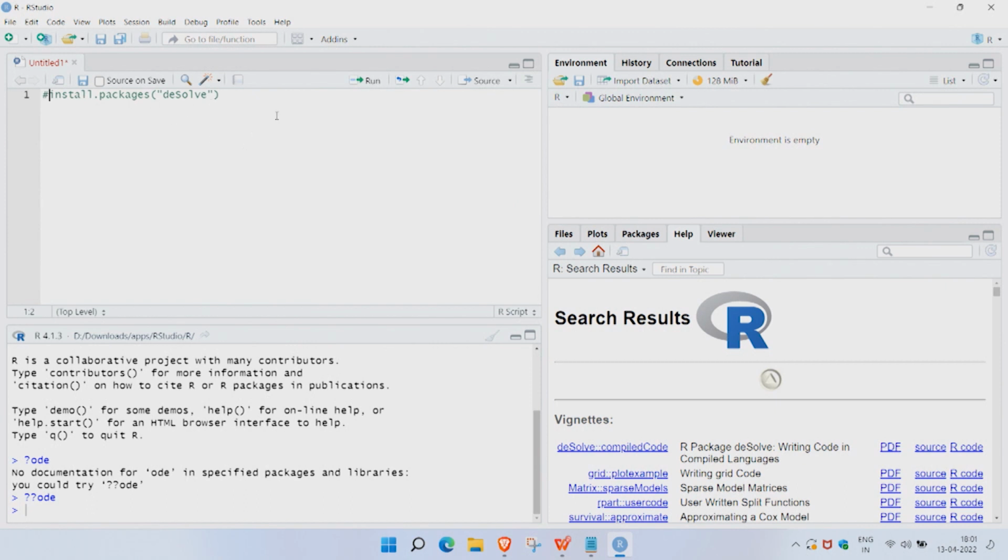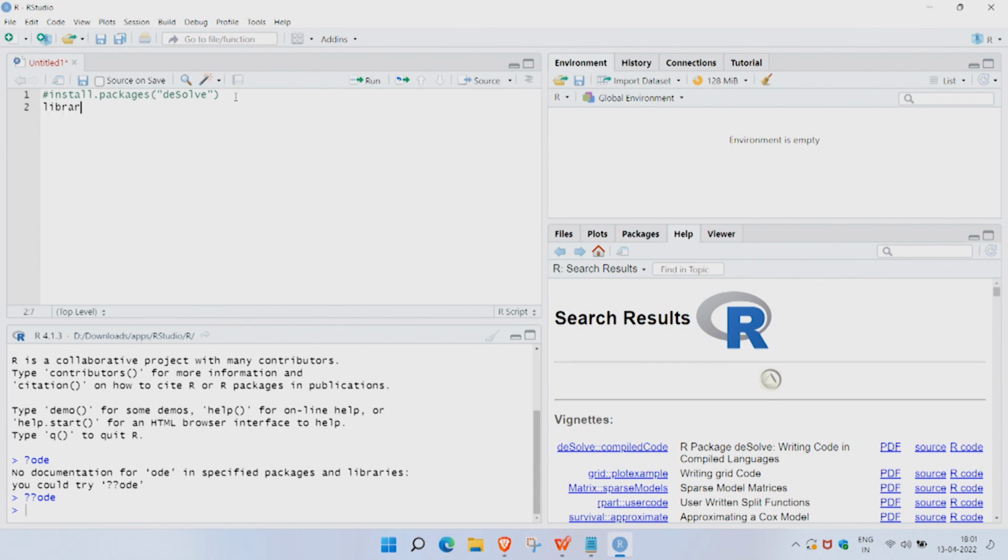Like in MATLAB, we use the percent sign to denote that the phrases that follow are a comment. In R, we use the hashtag. Since the package is already installed, I have put a hashtag to denote this is a comment. I'm not going to install deSolve.